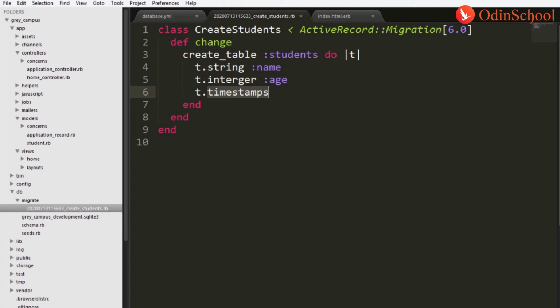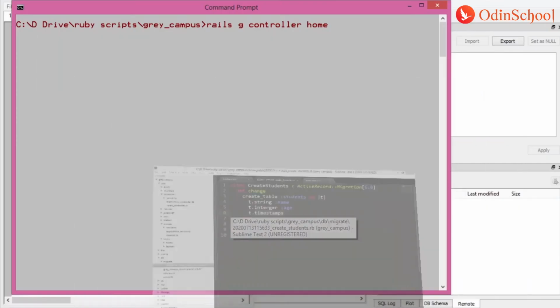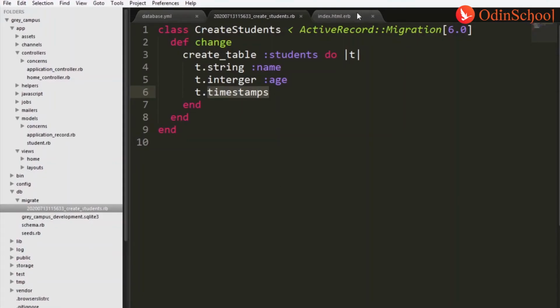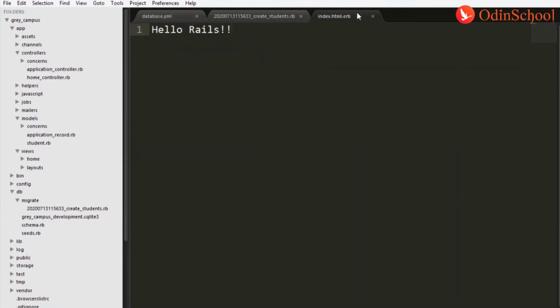And finally the view file. If you want to create the view file, you need to create an HTML file. Remember, your view file should be created manually, because model and controller files are Ruby files, so you can create them from your command prompt. But inside the views, the HTML file should be created manually, because we are going to add the code ourselves.